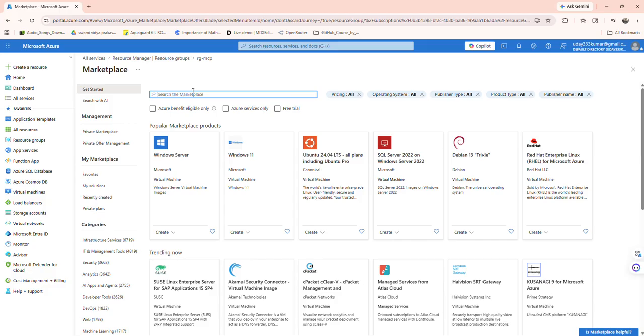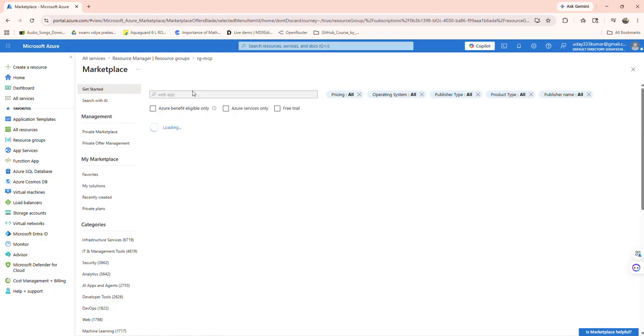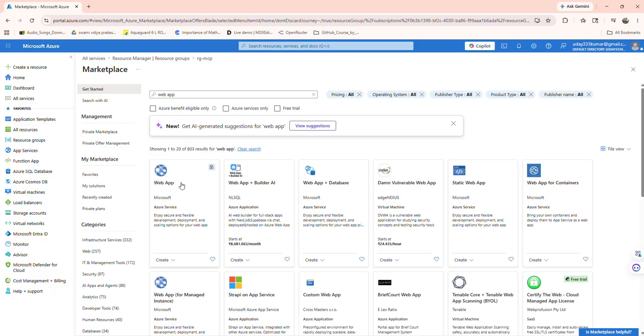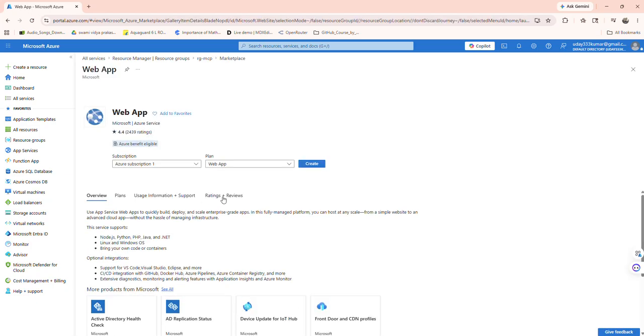I am typing web app, selecting web app here, and as you know, I am using the free version of Azure.